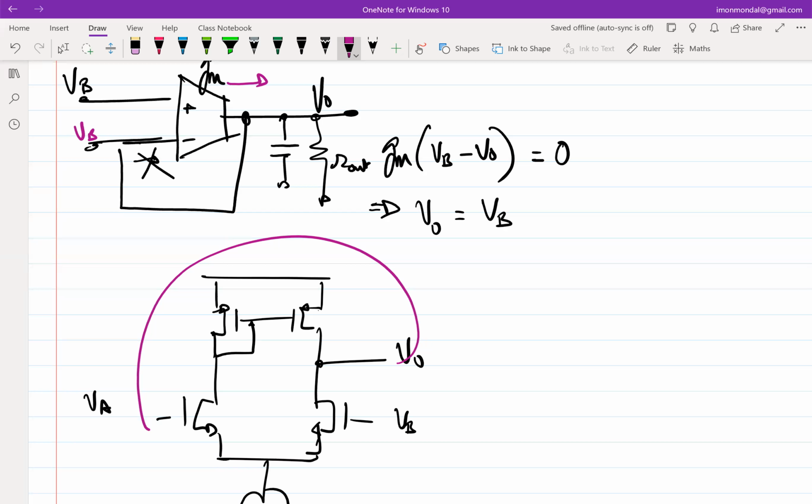Okay. And now if I increase, let's say anywhere in this loop, I increase this voltage incrementally, we are doing incremental analysis. So assume this VA, applied VB is equal to 0. Right? So incrementally, if this voltage increases, what's going to happen to this current? Does it increase or decrease?